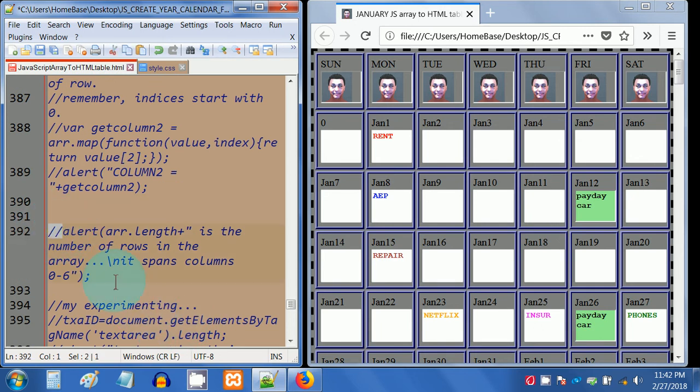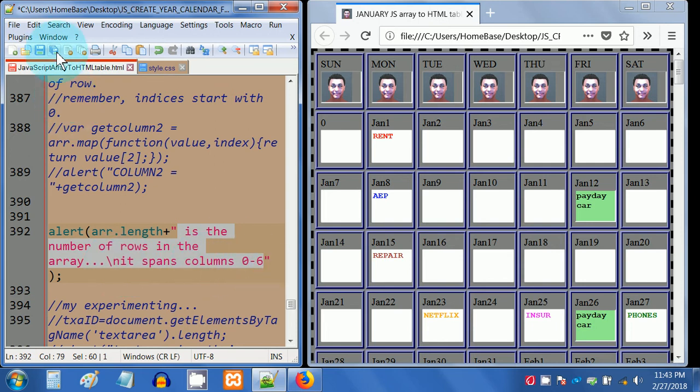Here we've got the statement alert, and in parentheses we use the name of the array, which is ARR.length. So now we're going to find out what is the value of the array's length. And then we're going to use the plus symbol to concatenate this big long string of words. Is the number of rows in the array, \n goes down to the next line where we will say it spans columns 0 to 6.